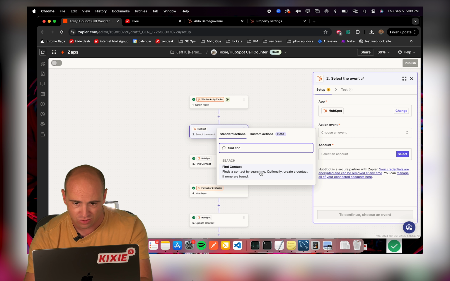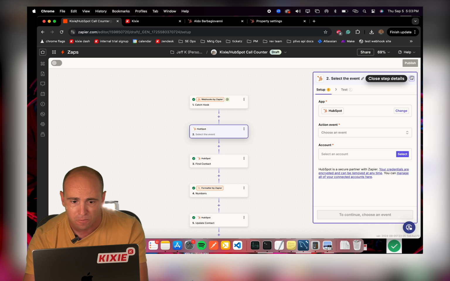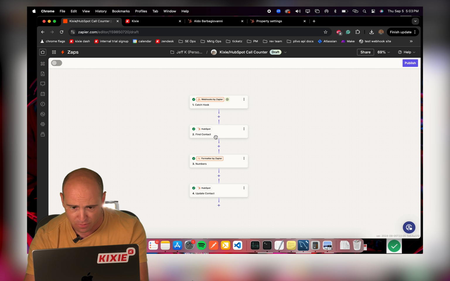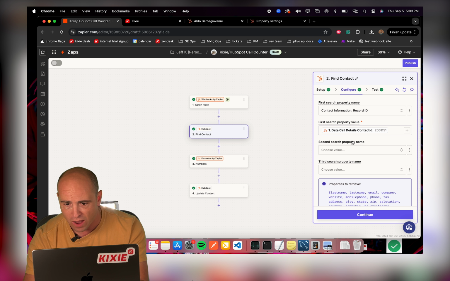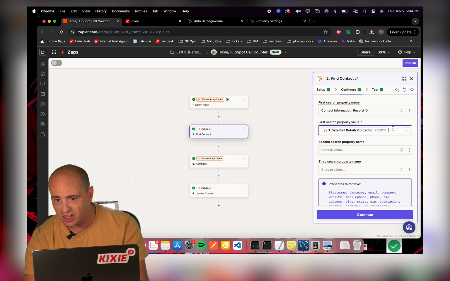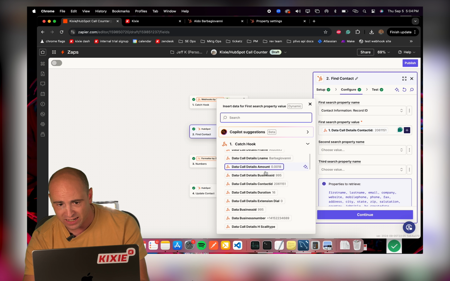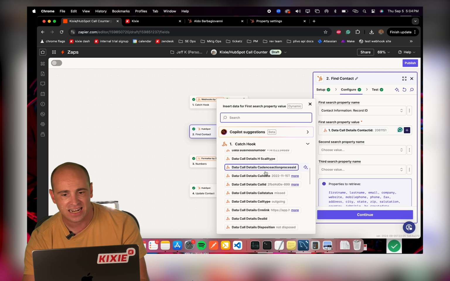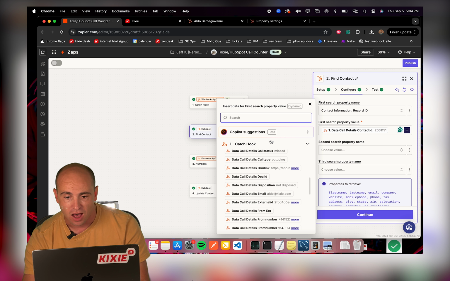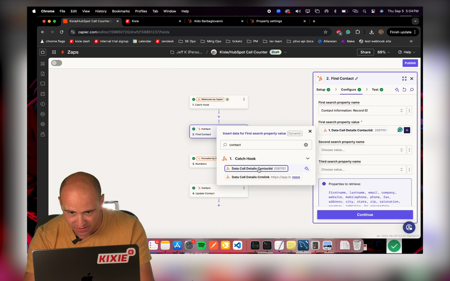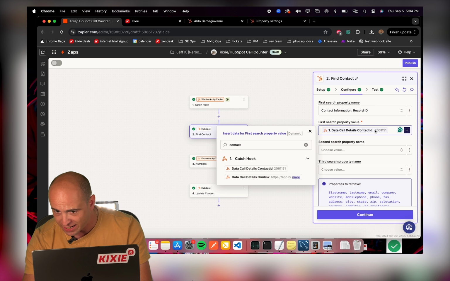And what that's gonna basically do is say, give me the contact ID and I'll look up all of its information for you, which is cool. And that's what we need to do. So I'm just gonna delete this guy, I already have it set up over here. And so I go to configure and I plug in the contact ID, I'm kind of mapping it. So I click over here, this little plus sign. So now I'm looking at all that Kixie data that I just showed you, including that contact ID. I find the contact ID, here it is, and I plug it in over here, which I've already done.